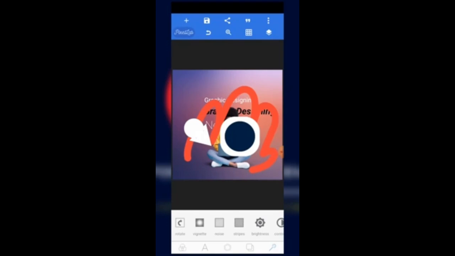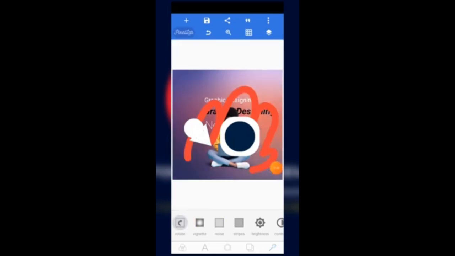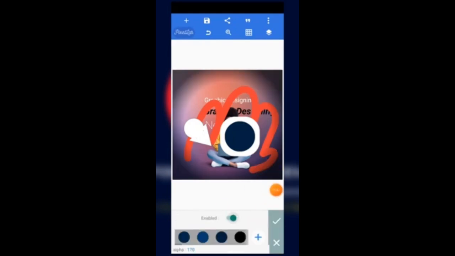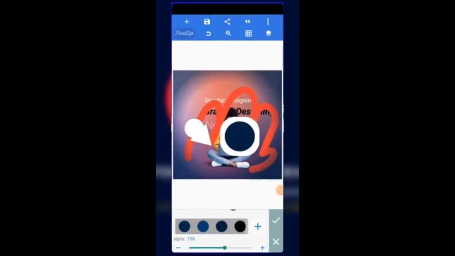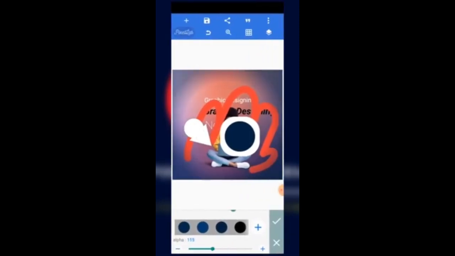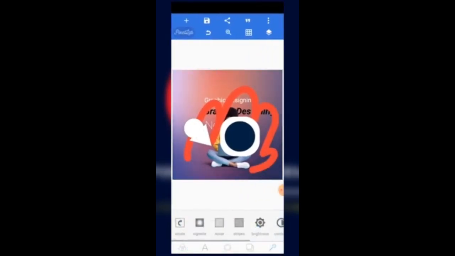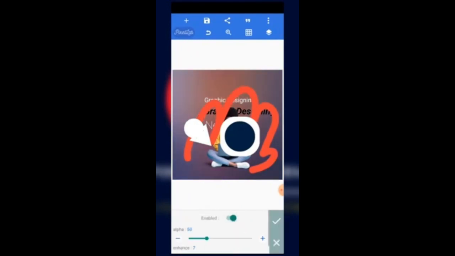Yeah, so we have rotation this way. You can see how it is rotating. So we have rotation at this section. We have vignette. This is like a black cover around the design, so you can use that one too if you like that. Then we have noise, adding noise to the background like this. You see that. And then we also have strips. You can add strips. You can check the contrast, the hue, the saturation, and all that at this particular area. You can do that here, right?